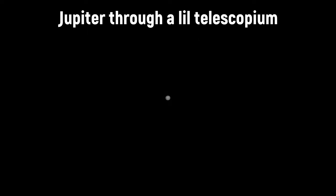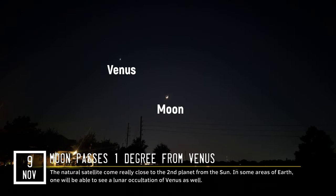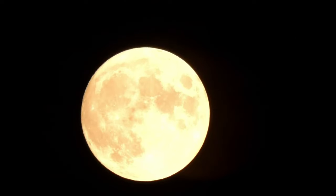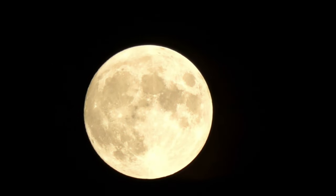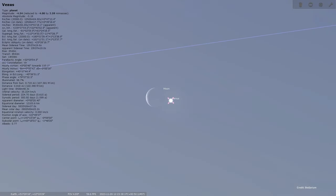Expect to see something like this through small telescopes. On November 9th, our natural satellite passes really close to Venus. This extremely bright couple rises late and becomes visible in the east until sunset. These two are the brightest celestial bodies visible at night, so you won't miss them at all. The cherry on top of this event would be the lunar occultation of Venus, visible during the morning and day in Greenland, Europe, and Northern Africa.